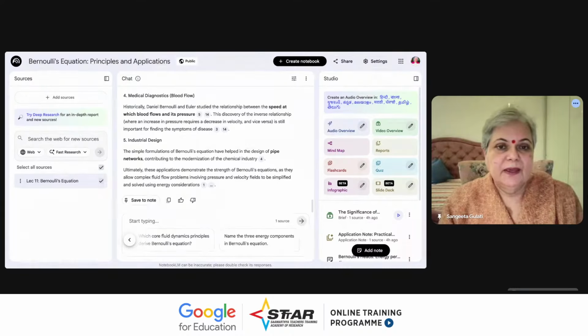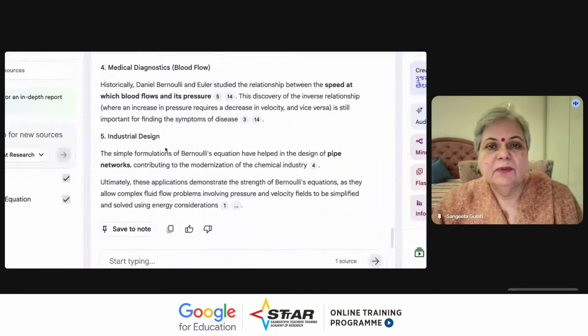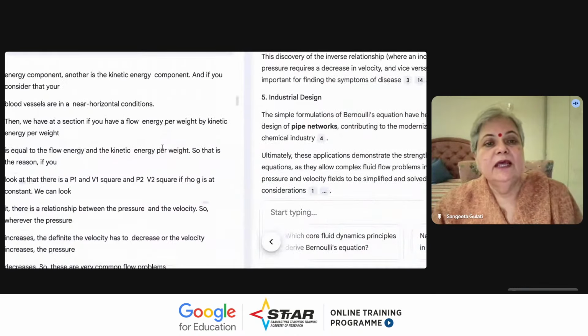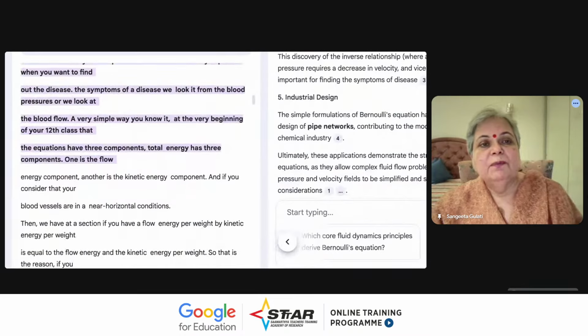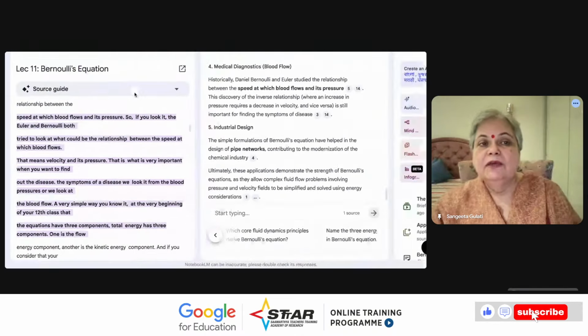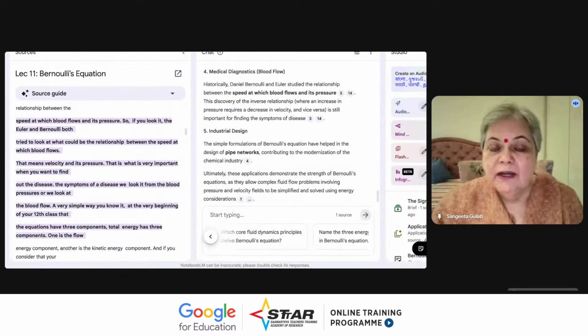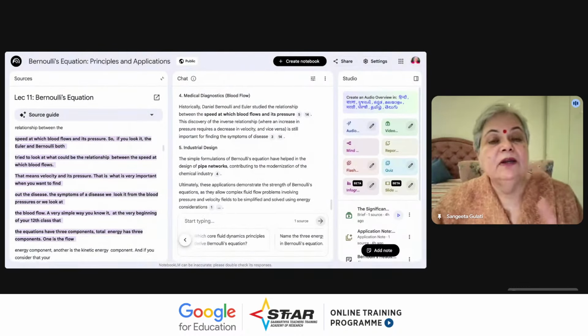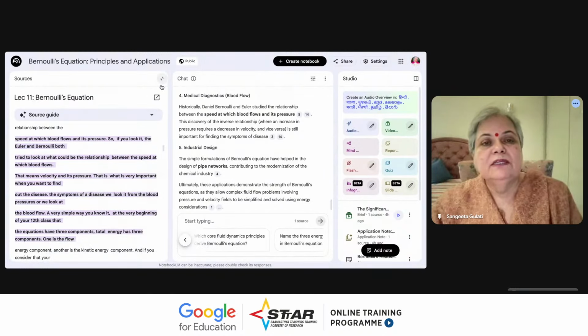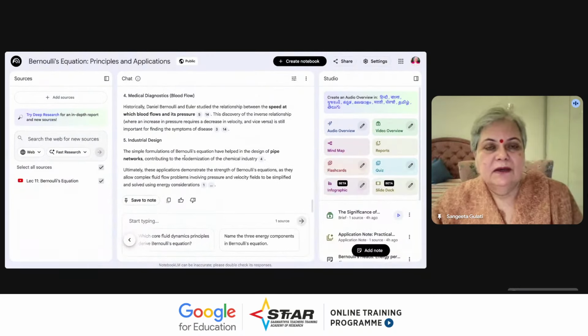have been shared. Take a look at these little numbers that are showing here. If I click on 14, then it will tell me exactly from which part of the video the script talks about it. Or if it is Wikipedia itself that I have added as a source, then it will highlight that particular part of the Wikipedia from where this particular chat has been taken. There will be no other discussion happening here.